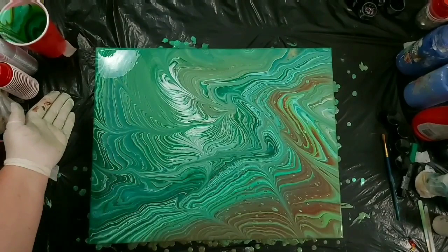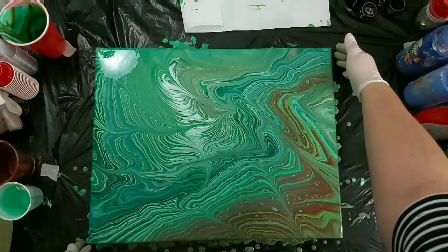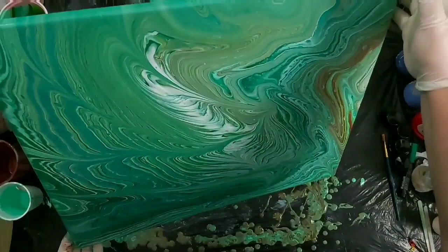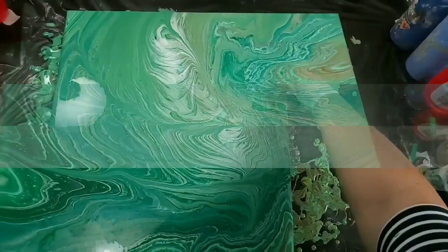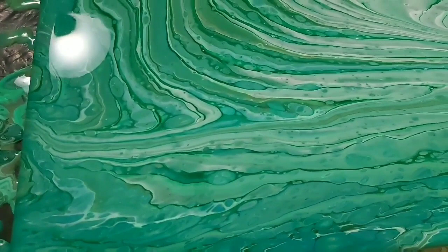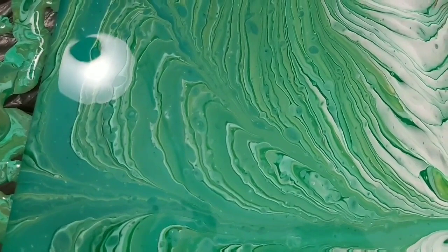So unfortunately my camera did cut off while I was tilting through these next stages, so you don't see all of that. I realized when I went to grab the phone to do the close-up, so my biggest apologies on that. But that's what happened there. So I certainly had enough paint, so I was really happy with that, and the colors and the lines were beautiful. So here's a close-up. I'm really happy with the contrast between the darker greens and the lighter shades, but I still feel like perhaps an even bigger contrast would have been amazing.